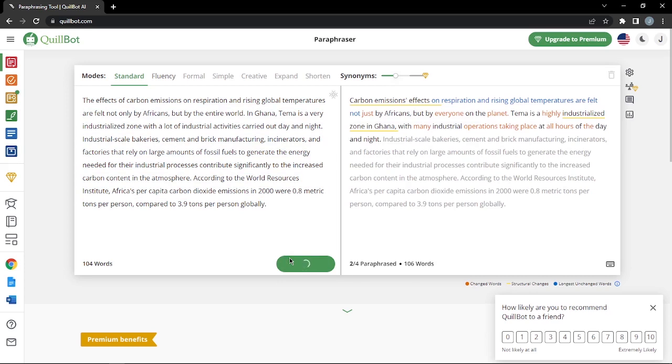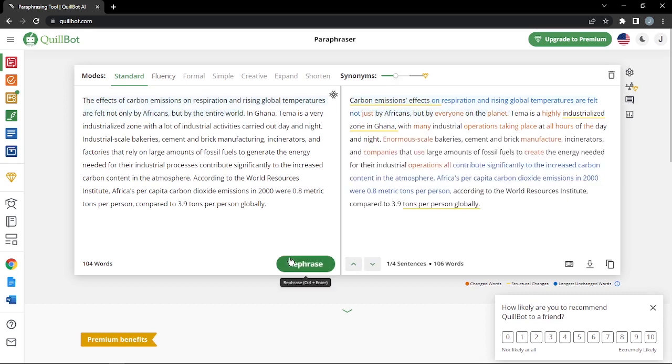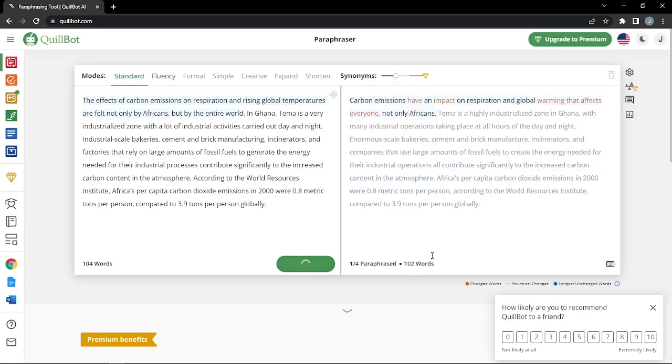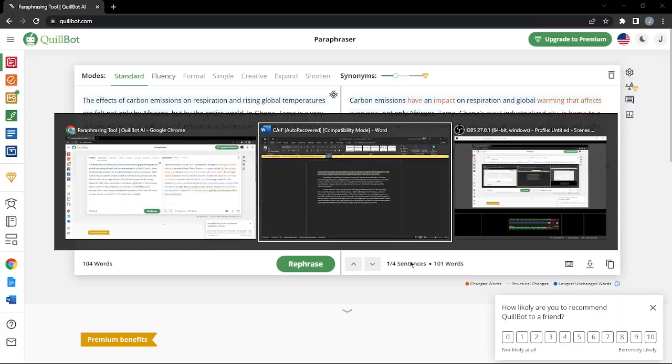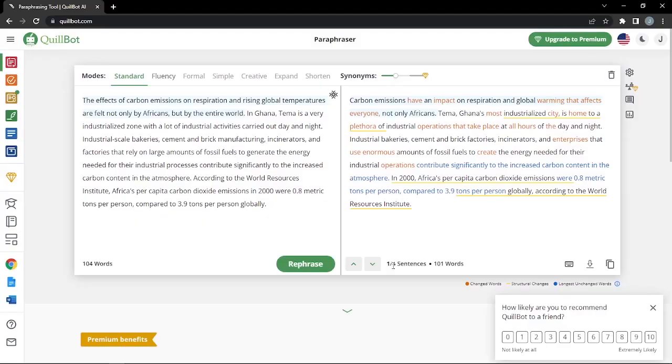So it's undergoing the changes. Just a few seconds more and it will be done. Perfect. After it is done, let me rephrase it. Yes, rephrase it. I think this English is good for me.